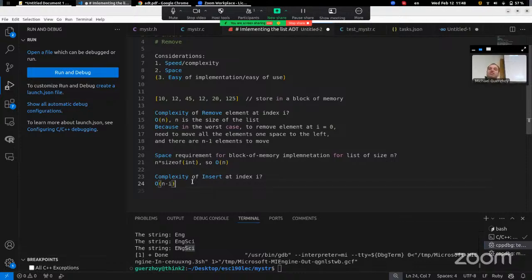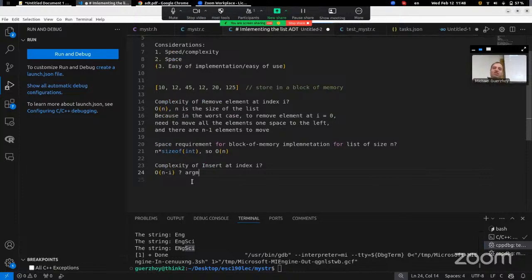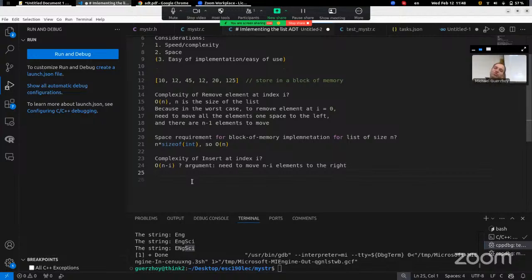I was just riffing off the answer. So the argument would be you need to move n minus i elements to the right. But really it's O of n, because you might need to move the entire block. Does that make sense?